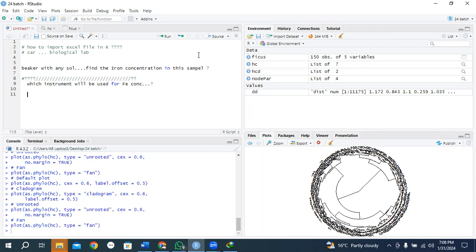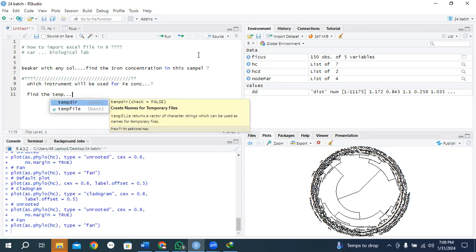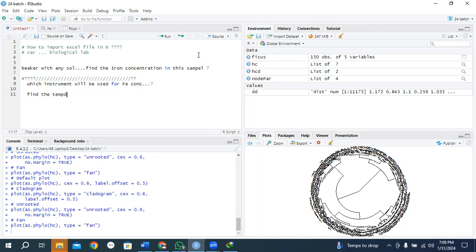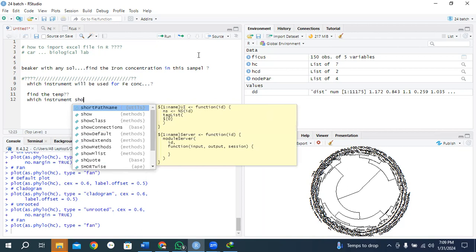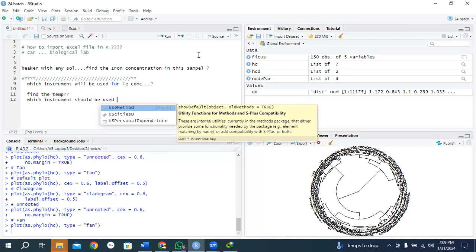Similarly, when his supervisor says please find the temperature of the sample, the first question is which instrument should be used?